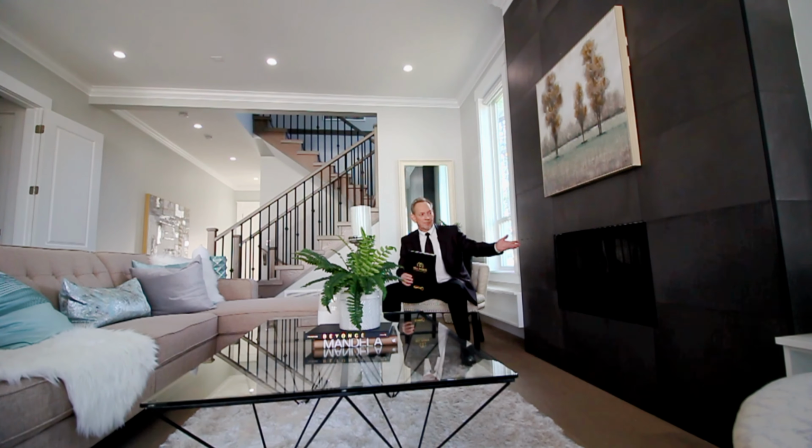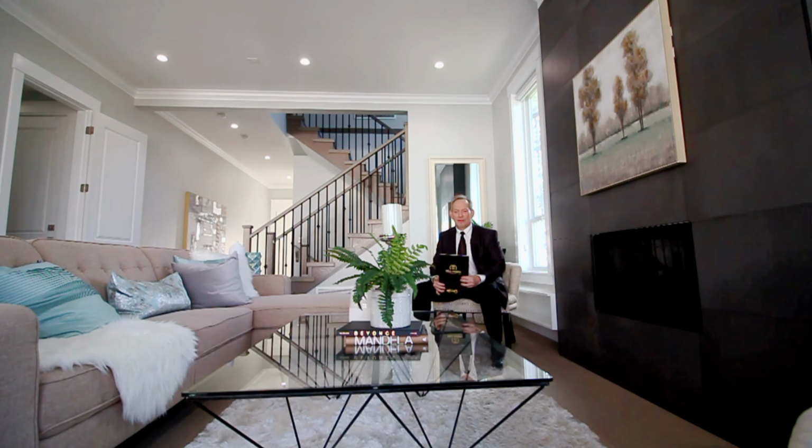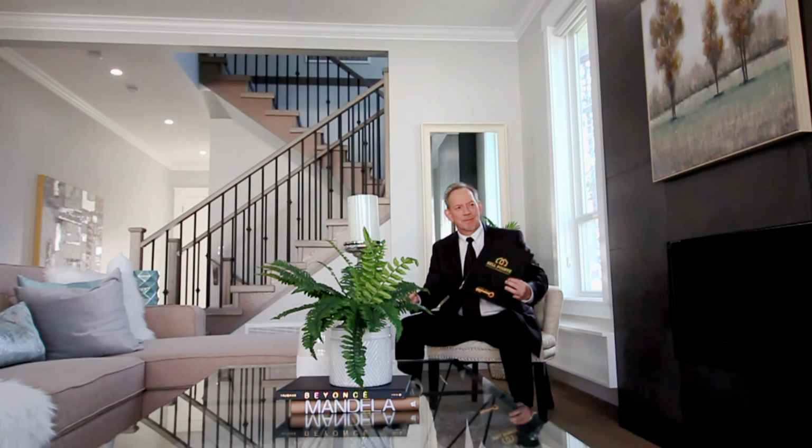We are in the great room of the show home here at bellpointe, and it's so spacious. You've got your 10-foot ceilings. This is engineered hardwood flooring. It's a floor-to-ceiling stone tile fireplace, 36-inch gas. It's a beautiful feeling home. It's big, it's spacious, but at the same time, it's cozy. We're filming today on November 12th, the day after Remembrance Day, and look how bright this home is. Very bright, very cheery, lots of natural light, clerestory style windows, and a covered sun deck.